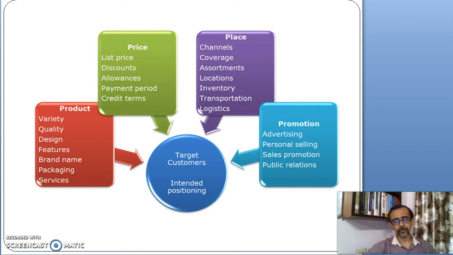Public relations schemes are also taken up by different organizations, government and private, to make the customers get attracted towards the product. So actually the product and price are from the consumer point of view, and place and promotion are from the organization's or marketing point of view. So the marketer tries to understand where to place the product and how to promote the product, which are the main theme of marketing management. So these are the 4 P's of marketing in regard to marketing management, which we call marketing mix.